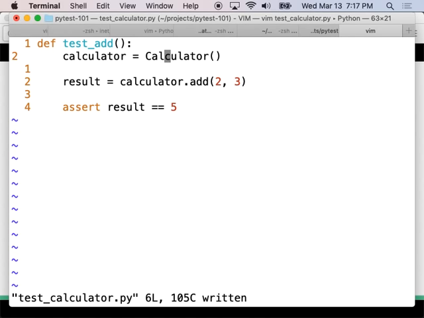Okay, so before I even run this, does this kind of resonate with people? I don't want to get off the rails before we even get started. Is it kind of clear what's going on? We're making a calculator. We're calling its add method with some parameters, or arguments, I should say. We got the result out of that, and then we're making the assertion that the result is an addition.